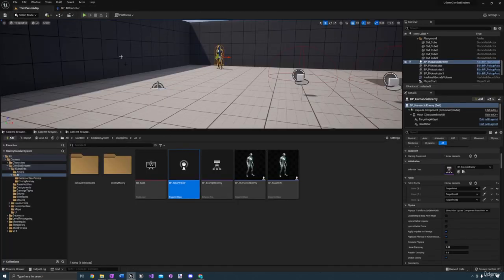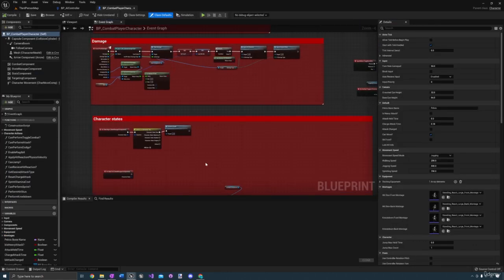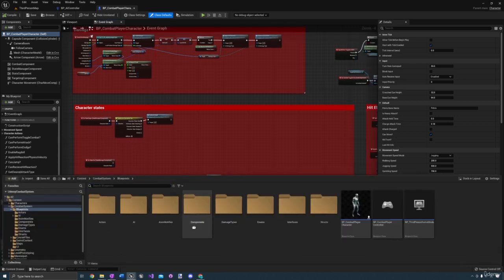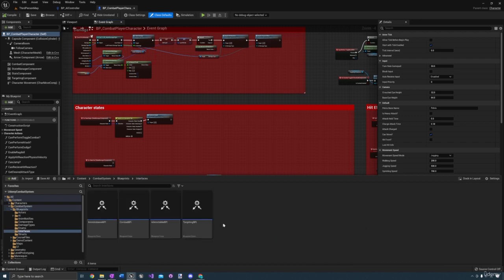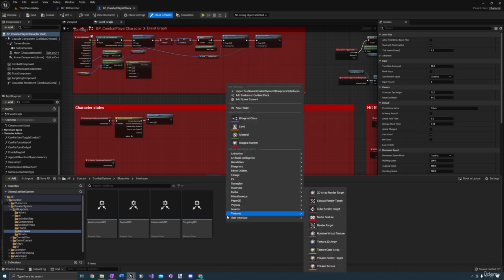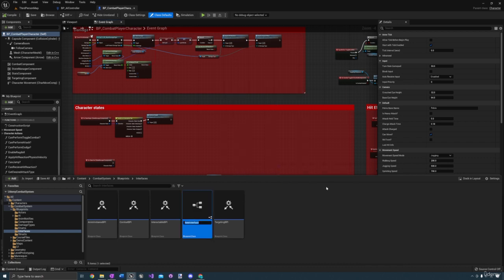So what we can do instead is, let's go to blueprints, combat player character, and actually you could use a gameplay tag for this. So let's go ahead and do that. Go to blueprints, interfaces, and let's create a new interface. Now you would go through this process a lot differently if you had access to C++, but we are using Blueprint only for this course, so we will have to create a system that checks gameplay tags for Blueprint only. So let's go to blueprints and select blueprint interface. We'll call this one gameplay tag blueprint interface.